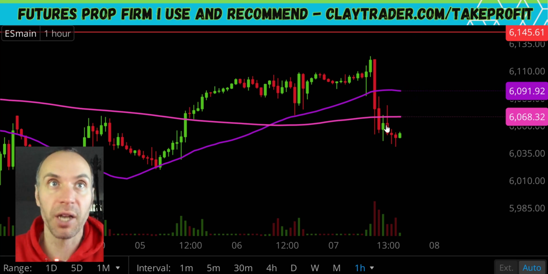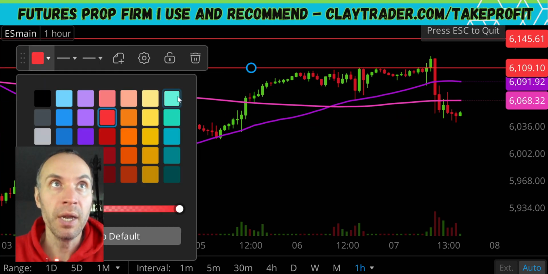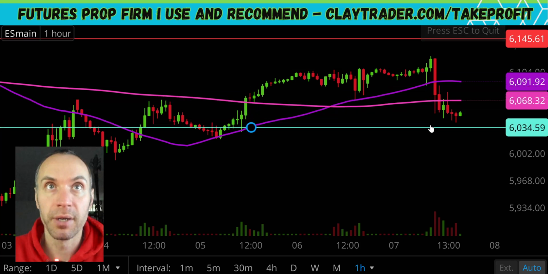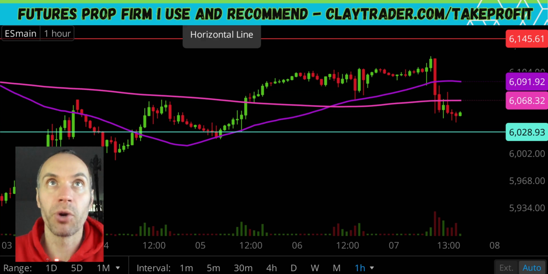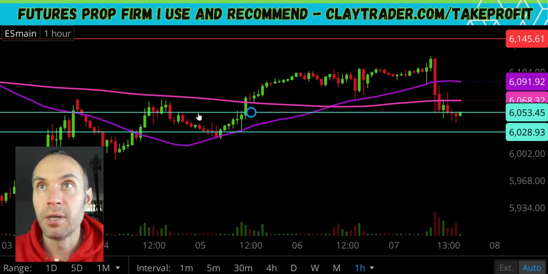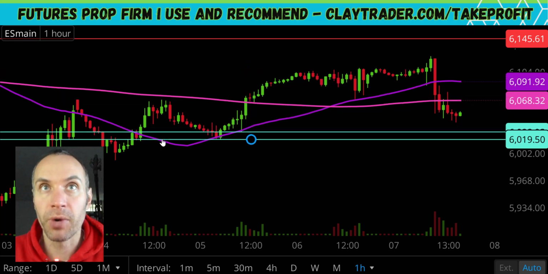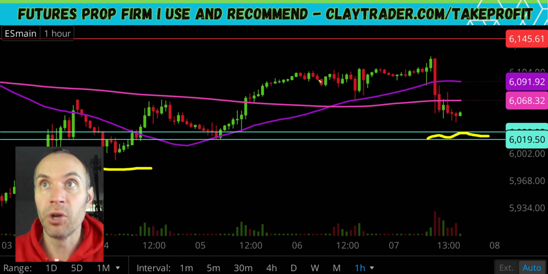And then as far as areas of support are concerned, if this downwards movement continues, next key potential area of support right here at, actually now that I'm looking at this, I'm going to call this more of a support zone. So top part of the zone right there at 29, and then bottom part of the zone right there at 1950. So this little area right here, I could see providing an area where some buyers show up. If the price does not hold up through there and pushes down, then at that point you could very well be headed down to this area of the chart below the 6,000 mark.